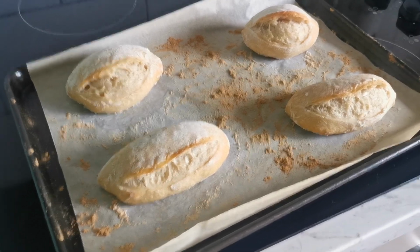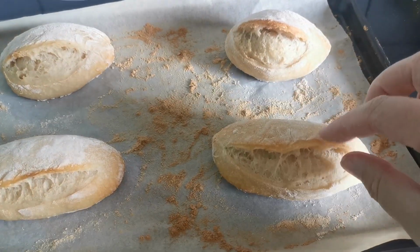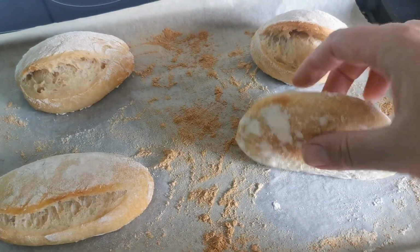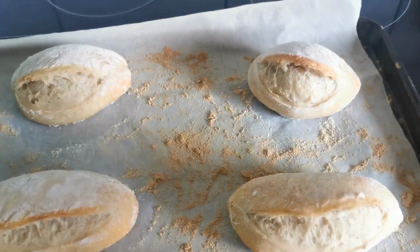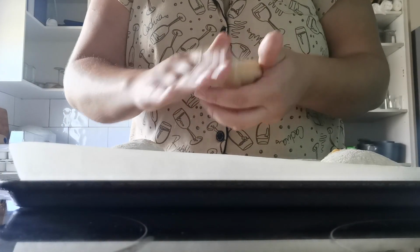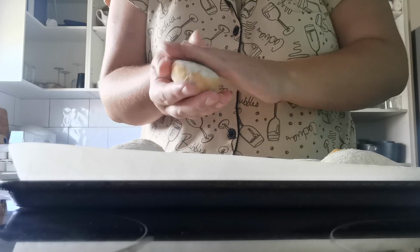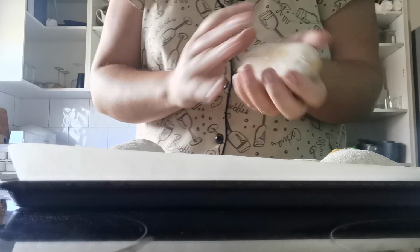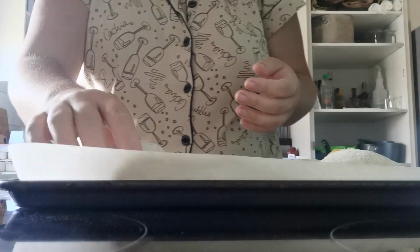So this is not going to be the recipe to stock up our freezer for regular rolls, but we can stock up our freezer with some mini rolls. And I definitely can fit some more on my tray. I like the color on this one. The rest is a bit paler. I think I was a little bit dramatic with the flour. So what I'm gonna do, they are very hot, but I don't think all this flour was needed. So I'm just gonna, oh, they are very hot. Brush off the excess, pop them on the cooling rack.